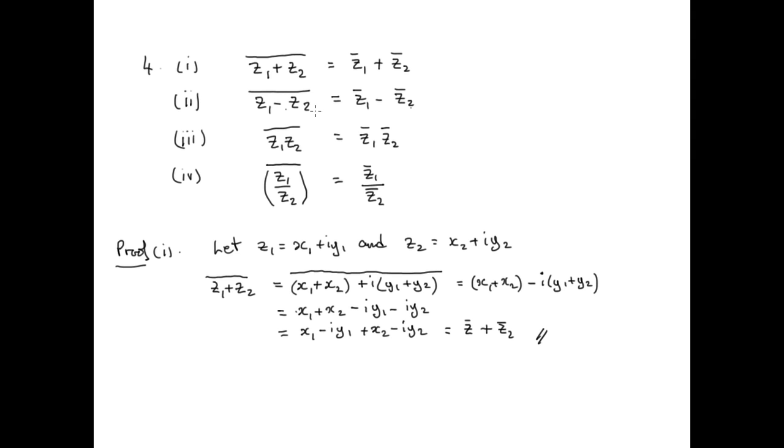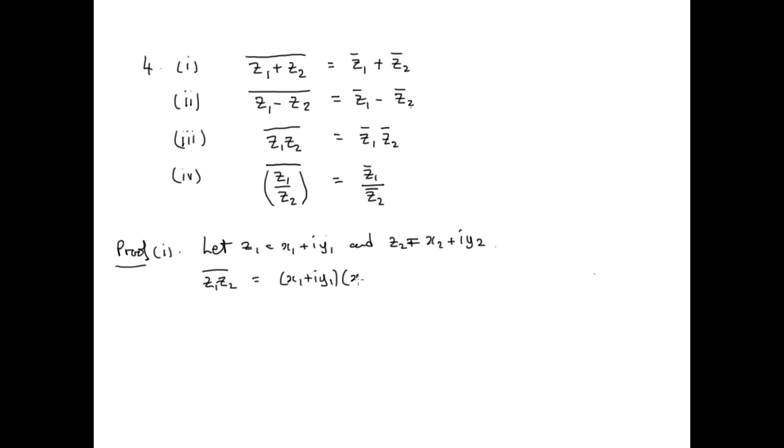Now I'll leave it to you to try and prove the second part of this series of properties. And I'll go on and try to prove this product rule. So let me just wipe out this to give myself some space. And again, we start off by saying let z1 and z2 be the complex numbers x1 plus iy1 and x2 plus iy2. Now it's slightly more complicated this time, so let's look at z1 z2, and we're going to conjugate that. x1 plus iy1 times x2 plus iy2. Now remember, you can stop the tape and concentrate on what's going on. You might like to try this yourself and see how you get on.